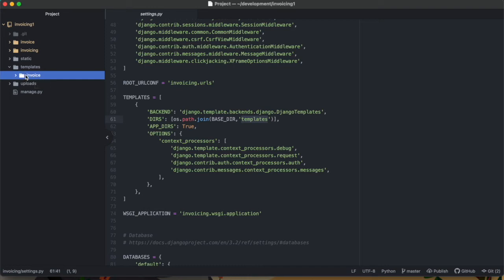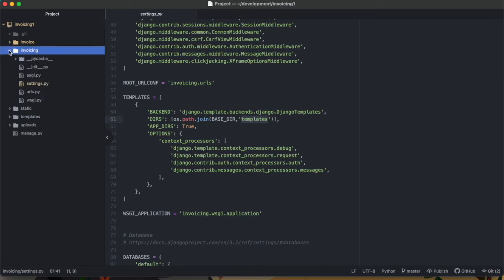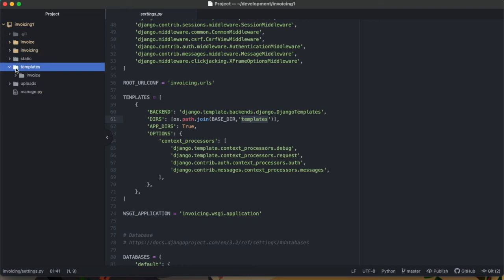So I've created this invoice app over here. I'll explain what I'm talking about. And instead of templates, I have the invoice templates in there. The idea behind Django modularization development is that if in future I'm developing another app that needs the invoicing functionality, I should be able to just come here, copy this whole folder, and paste it in a different app, and everything would work because all of my templates and all of my functionality, my models, are going to be in there.